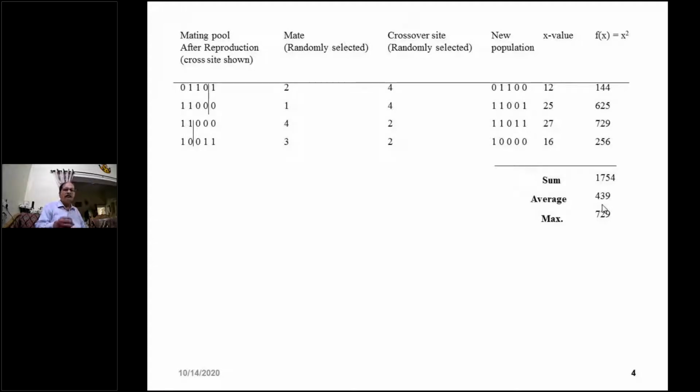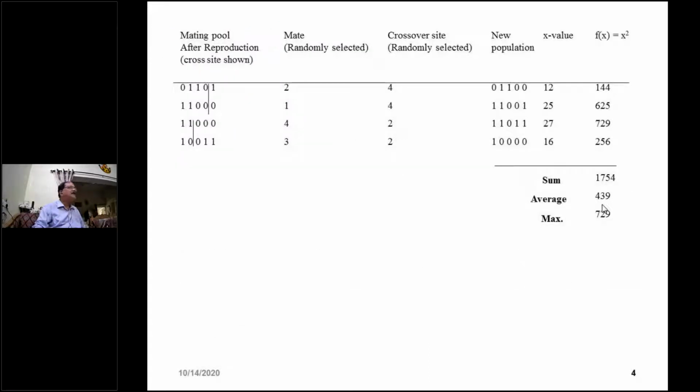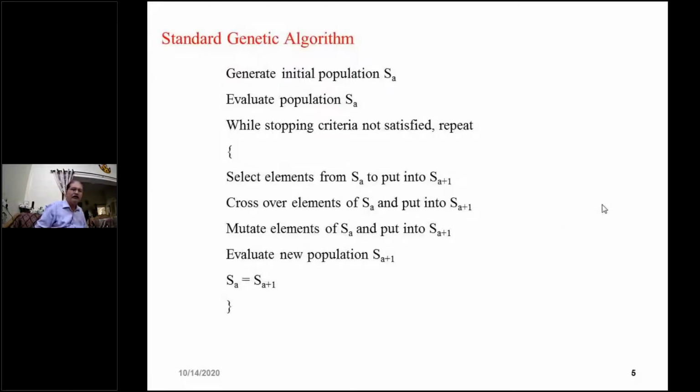And this is the crossover and the reproduction. From this population, it has gone to another generation. Then the crossover, I have shown how the crossover is being made, and once the crossover is made, then we do the mutation. Mutation means randomly choose a point where 0 will be changed to 1 and 1 will be changed to 0. That is what the mutation is. Mutation is nothing but the fine tuning.